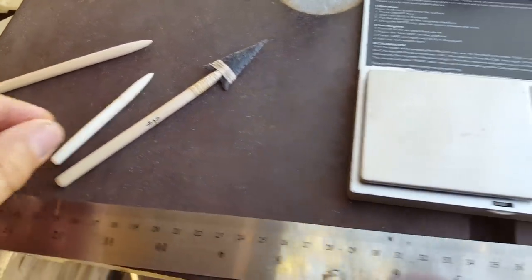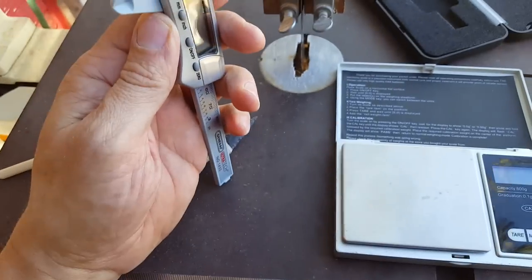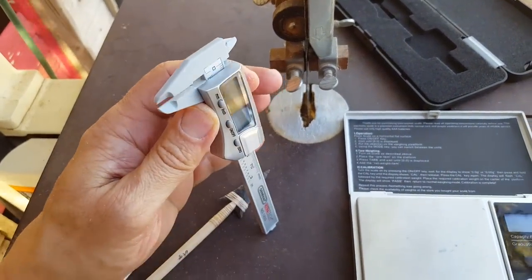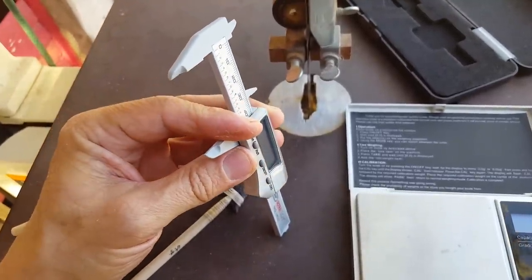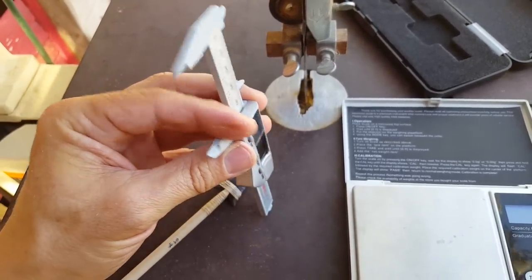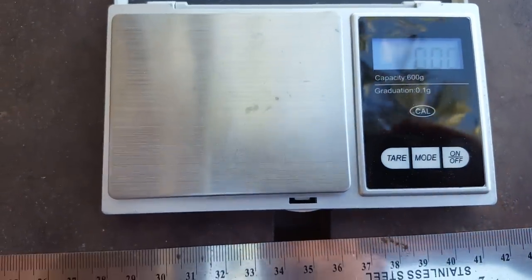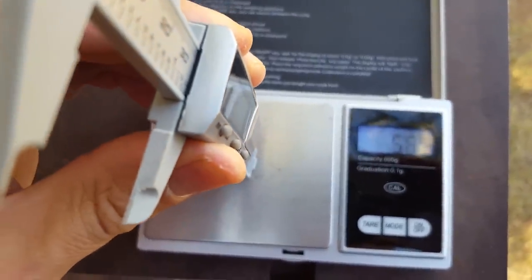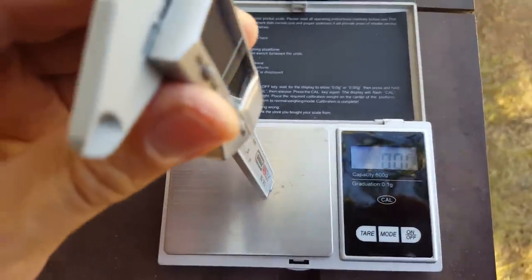So another thing I was going to do was make a spine tester with calipers. And I found that the calipers actually have a resistance to the slide. So it's not going to give me a good accurate reading on the deflection if there's some resistance there. And I guess we can see how much it is. That's ounces there. If I put this on here and slide it, there's at least 5 ounces of resistance to the slide.